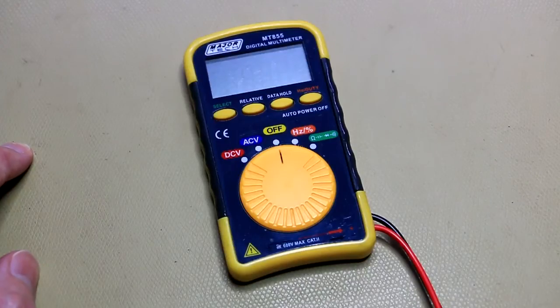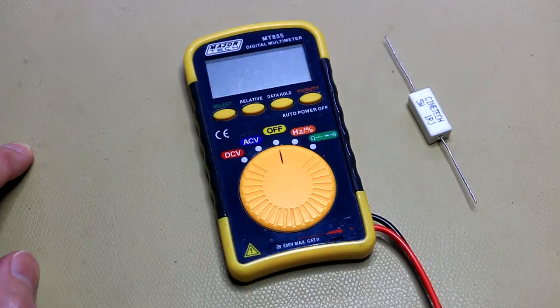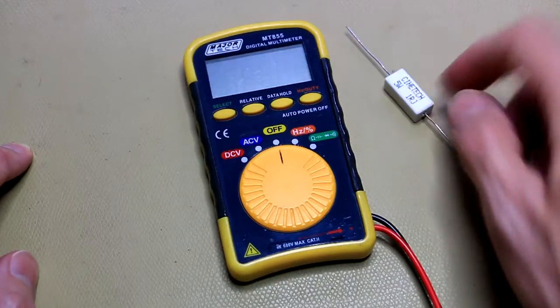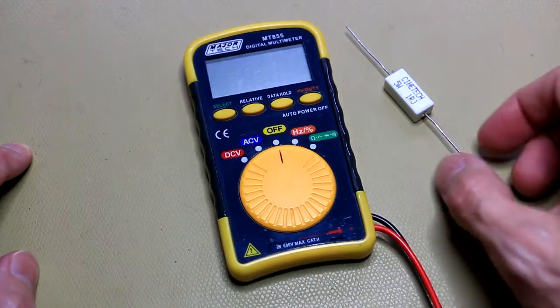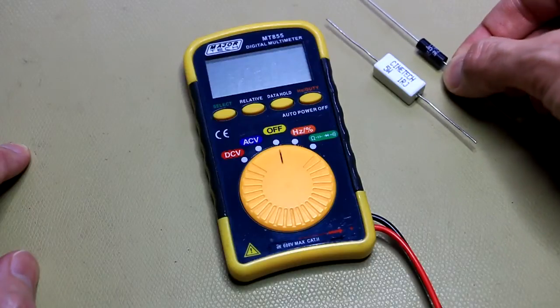So what to do? The answer is of course quite simple: just measure the voltage drop over a low value resistor like this. This is a one ohm resistor and over here I've got a 0.1 ohm resistor.